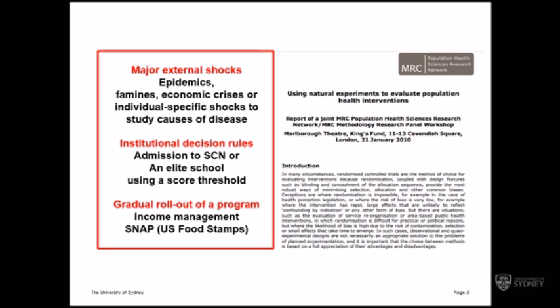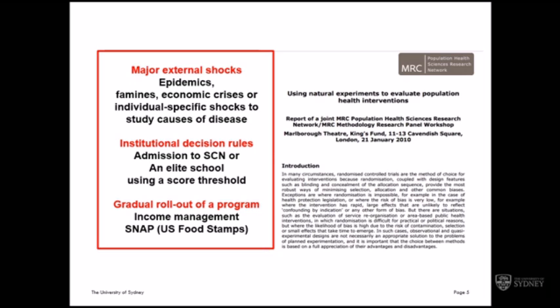Or who decides who can have access to an elite school? There's always a threshold for an exam. You have to sit an exam, and everyone who's above a certain score may get access to the school, and who doesn't, does not. That creates some exogenous variation around this threshold, because kids who are just a tiny bit above that threshold and kids who are just a tiny bit below it are not very different from each other. You could assume they're just the same, just one missed out and the other didn't. So that creates a kind of lottery that we are always looking for.